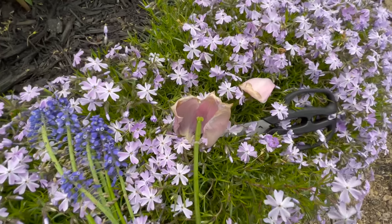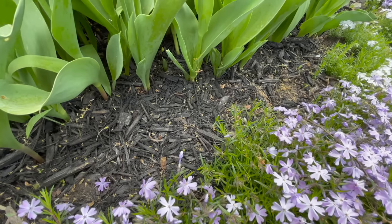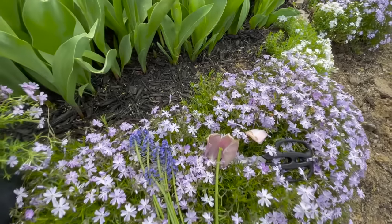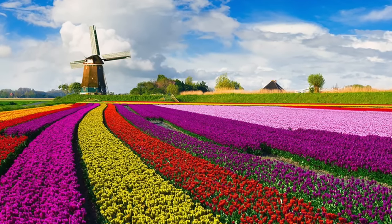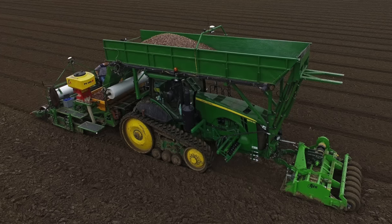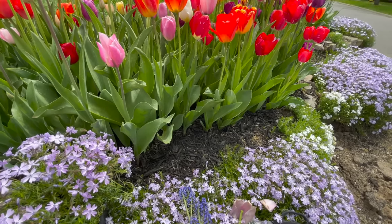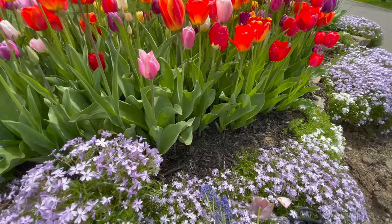Tulip breeders are the only ones who do this through seeds. Tulip farming is done by using the subdivision of the bulbs — the mother bulb will break apart and form smaller baby bulbs. Those bulbs are not all going to create flowers, that's why you get all that greenery with no flowers. What they do is plant those and make them larger and larger until they get to a big enough size to be sold. They sort them, pull out the big ones, and plant the little ones back in to produce more flowers for the next year. Think of them kind of like seedling potatoes. You could actually have an entire bed where you're just trying to bulk up tulip bulbs, but it's not really worth it if you don't have enough space.